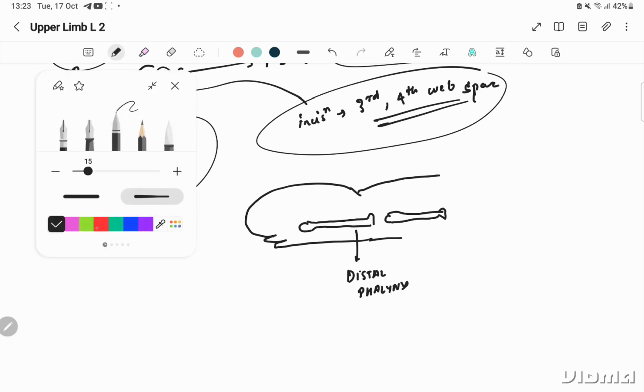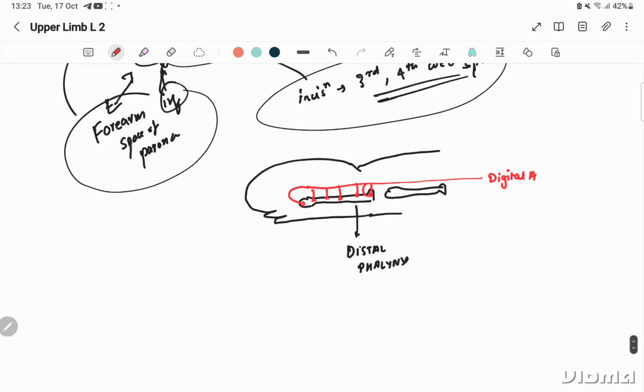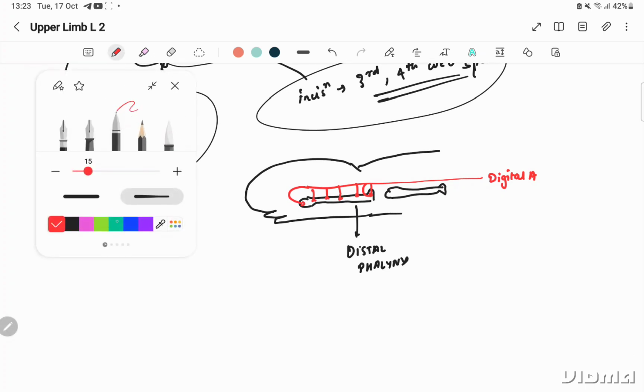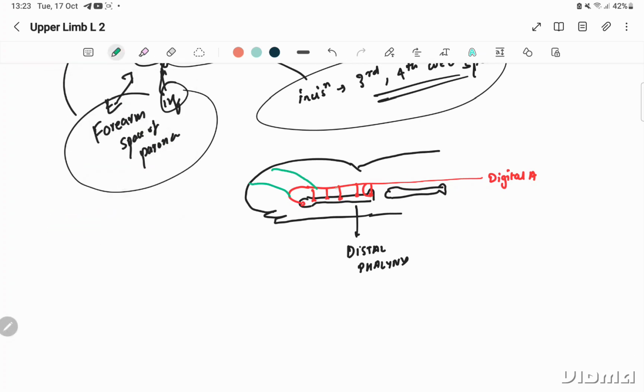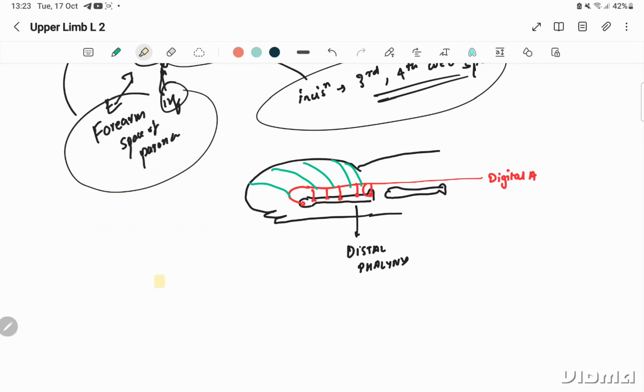Okay, as it is the digit, we have the digital artery draining here, digital artery supplying here, digital artery which will supply these small bones. So pulp spaces extend from here. So we have some pulp spaces here. Pulp spaces would not extend to the... the artery would supply the base of epiphysis, the base of the distal phalanx, but this part would not be present in the pulp space.